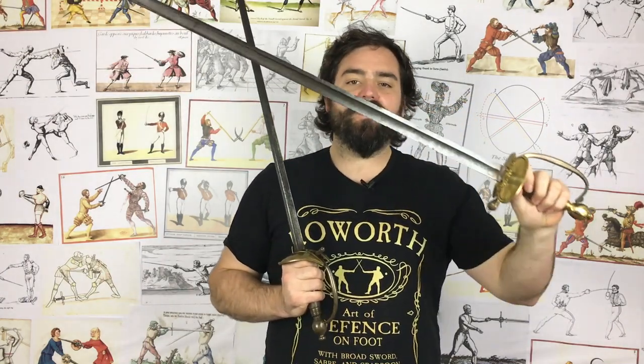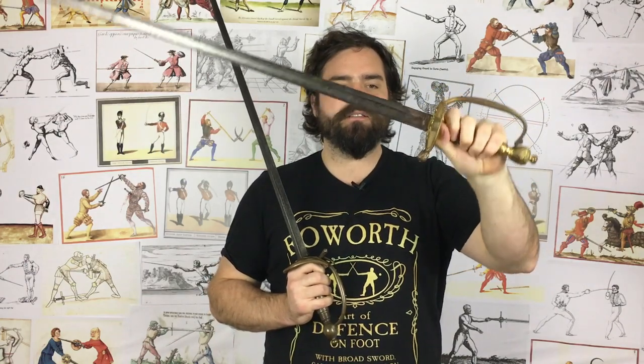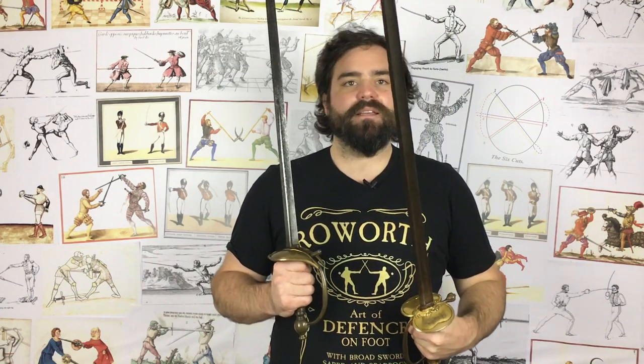You can actually find them so broad that you would call them a broadsword, but most of them are like this. They might look broad down here at the shoulder, but at the tip they're actually really quite thin, and as a result they are agile and quick — very spadroon-like, because they are a spadroon. But you can't say that every pattern of a sword is necessarily a spadroon — you'll have to look at the specifications. Certain highland regiments did fit broadsword blades onto the 1796 hilt, so don't always look at the hilt and say it's a spadroon. You need to look at what the blade is, and that is so significant. If you look at William Hope, who is our best source on how blade terminology was being used, he dictated that realistically the classifications are about the blade and usually not about the hilt at all.